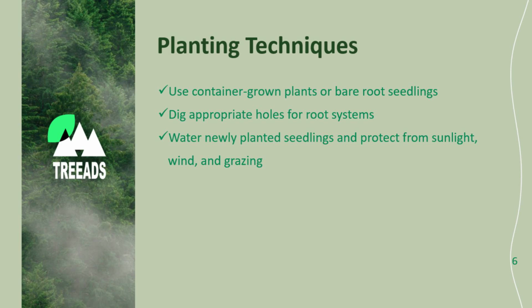Planting techniques are also important. For the successful establishment of new plantings, consider using container-grown plants or bare root seedlings. Dig carefully sized holes to accommodate the root systems, ensuring good contact between roots and soil. Water newly planted seedlings immediately and provide regular watering until they become established. Protect new plantings from excessive sunlight, wind, or grazing by animals.